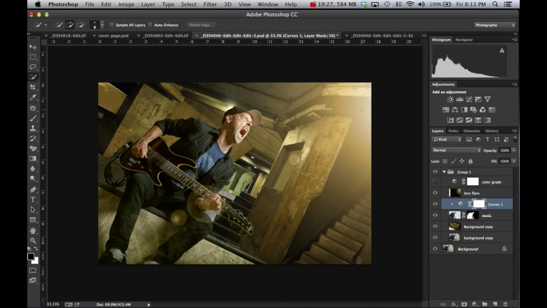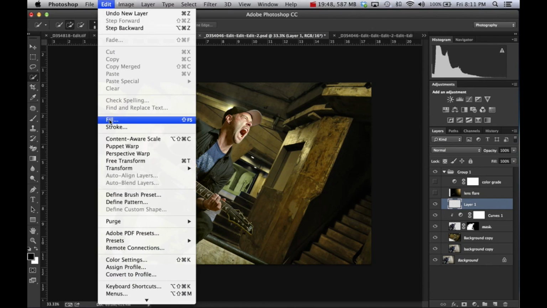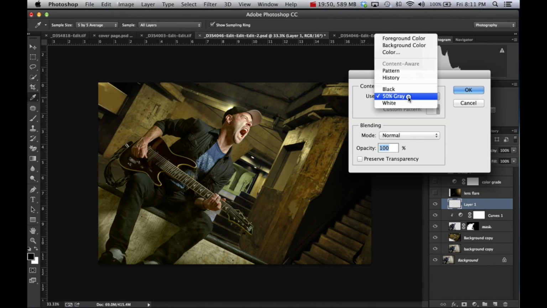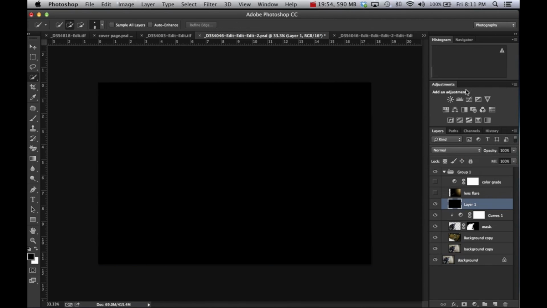It looks like we got a light source up here. I like lens flare, and it just adds to the image. How do we do that? Let's turn that off. Let's create a new layer above. We hit right there. Okay, if you like this, write it down, follow it, remember this. We want to turn this layer black. So you could go Edit, Fill, Black. There's shortcuts to do that, but let's just do that.